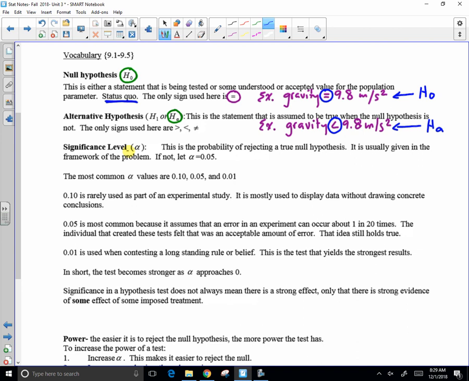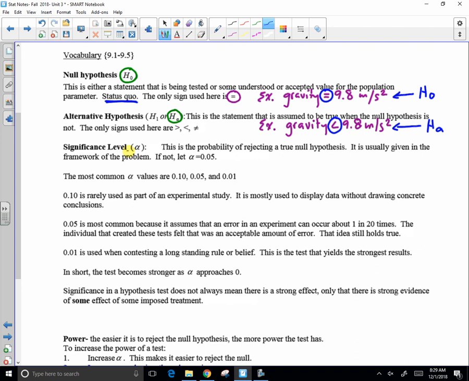Anyway, so that's the idea. We don't have to show that it's more than 9.8. We're only testing whether it's less than 9.8. We'll see examples that are more relatable, because if you don't have a physics background, you're looking at 9.8 and wondering where do you come up with that number? And that's fine. There's a lot of numbers. I mean, 120 over 80. A lot of people wonder where that ratio came from. But if you know where it came from, you know exactly what I'm talking about.